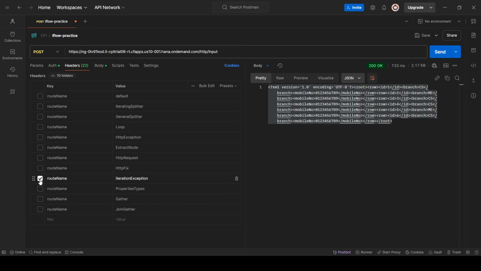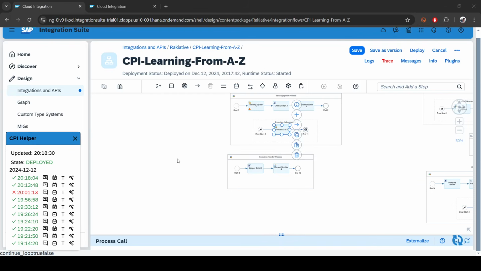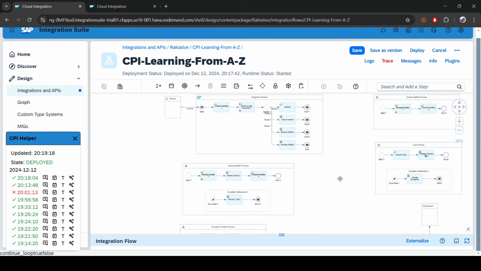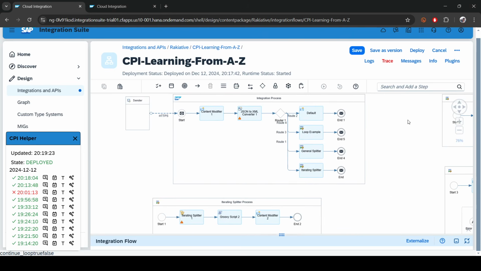Let's say iterating exception. Okay, so let's minimize this one and I'll create a new route, and that is where we will add that particular faulty node. Similarly to the way we did it for other things, we will add a process call.